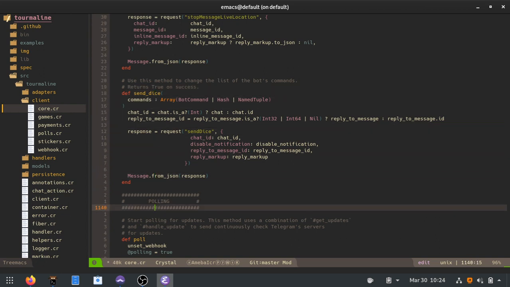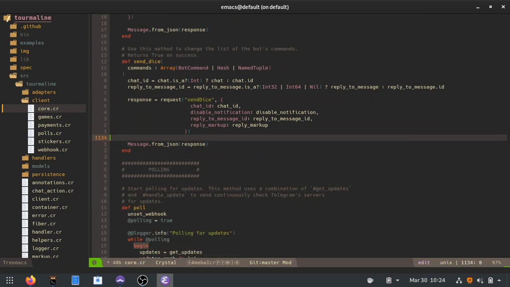Okay. I've got to think about how I really want to do this, because I actually need to change the name. Set my commands. I need to think about how I want to do this, because I want to make the API as friendly as possible.